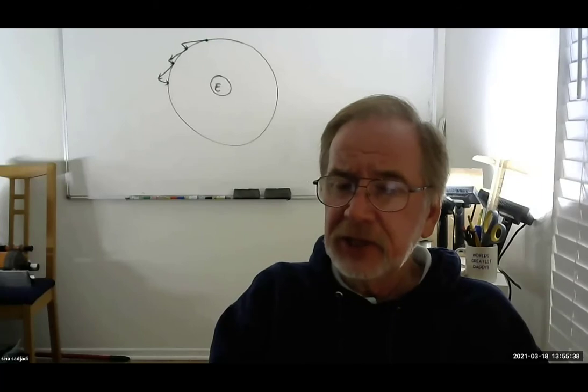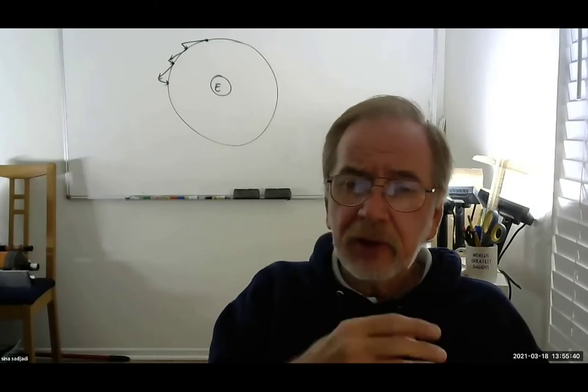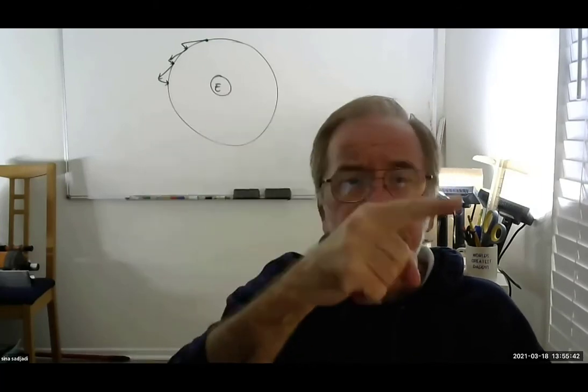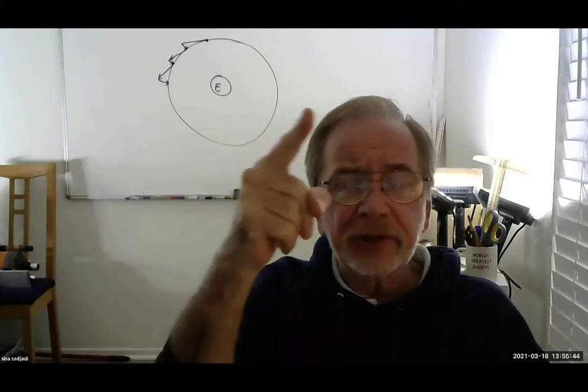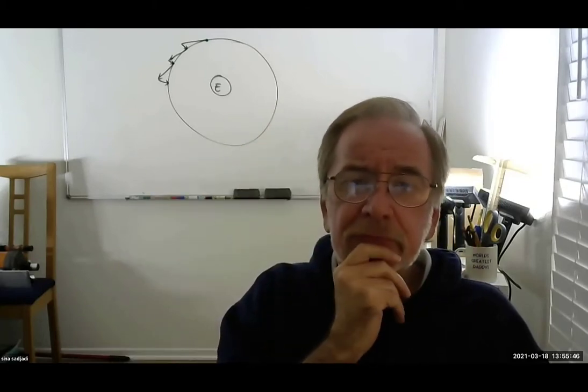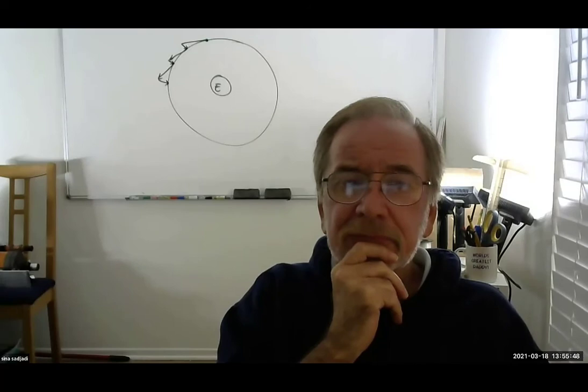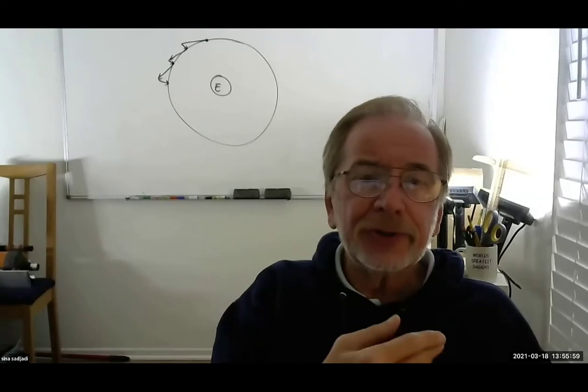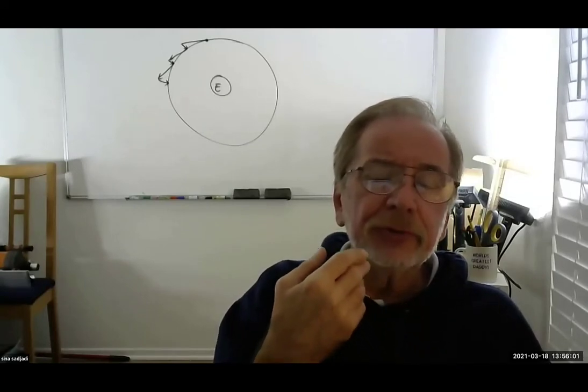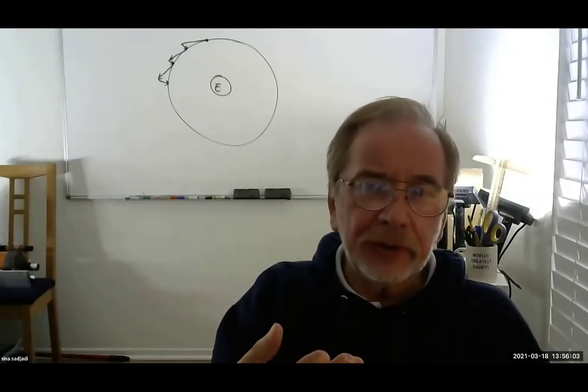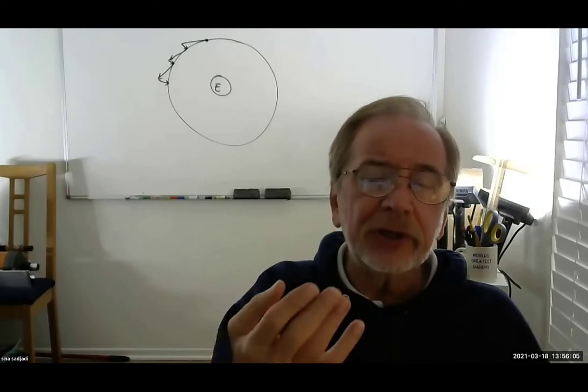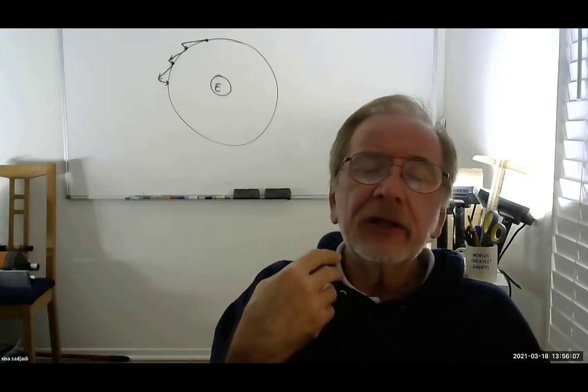If a planet takes 8 years to go around the sun, how far away is this planet from the sun? 4 astronomical units? Very good. That's right, Lourdes. So either I give you the distance and ask you for a period, or I give you the period and ask you for a distance. You can write this down.